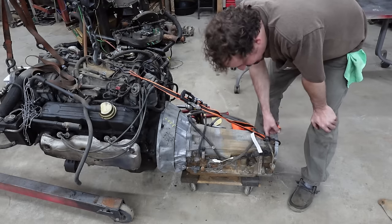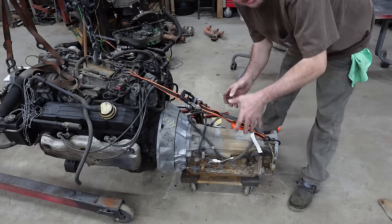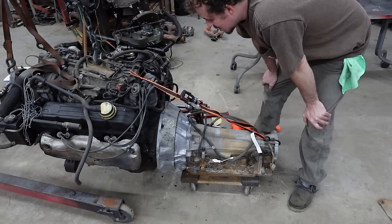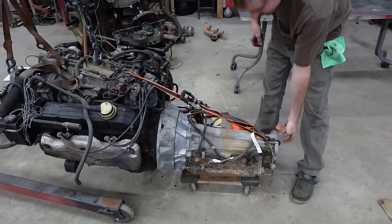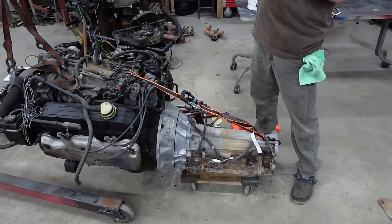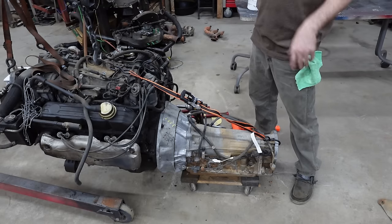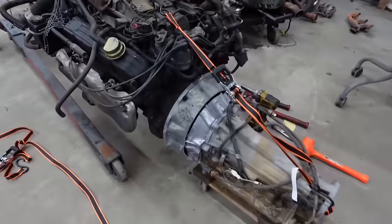I gotta re-drill these to phase the transfer case different than the Cherokee. I got to thinking I could just twist the transmission. That'd make a lot of people mad. The transmission's gonna be sitting there crooked? Yeah, I gotta re-drill these holes so a Wrangler sits flat and a Cherokee dips for the floor pans. Yeah. Tell people I cut my bell housing in half and twisted my transmission. That'd bother some people. Could be better, could be worse.